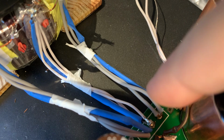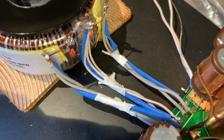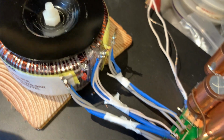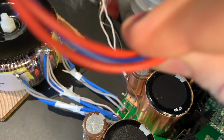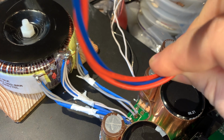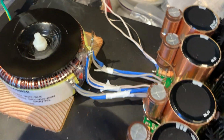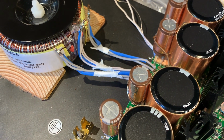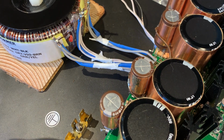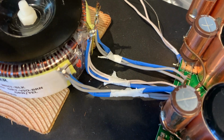So actually now I'm using much heavier gauges than before and soldering it directly from here to there and getting rid of the plastic connector and cheesy wire. This wire quality is not something that I'm picking on any audio brand. This is common practice that everyone uses. So one major way you can step up any of your audio gear that uses transformers and quick connectors: get rid of the quick connector, get rid of the cheesy wire, and do it with better grade components.